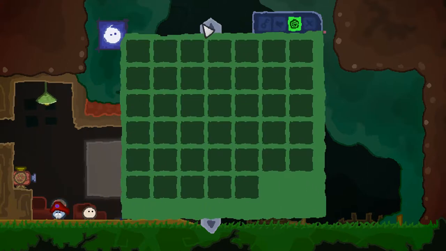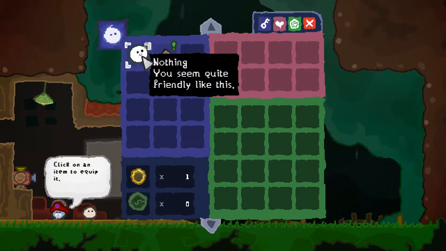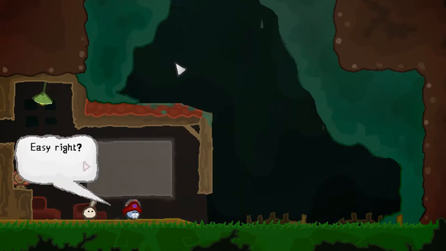And I don't know what these are. And if you double tap it, you get back to the overall inventory. Wow, this is pretty overwhelming. All right, click it. Easy, right?